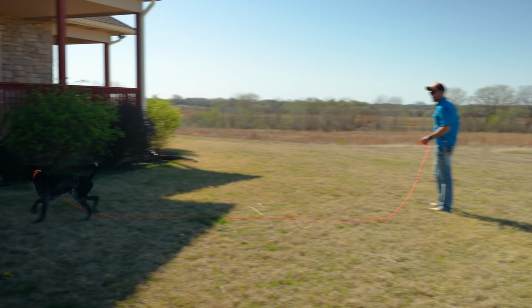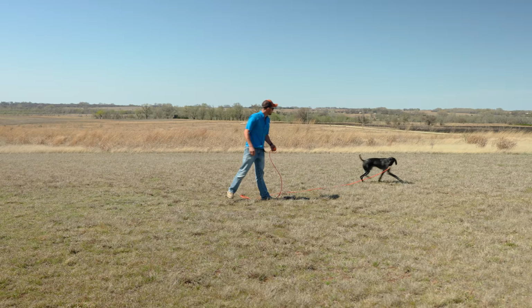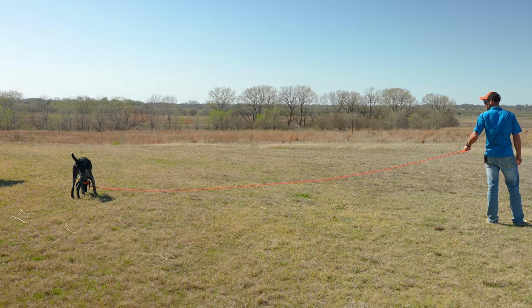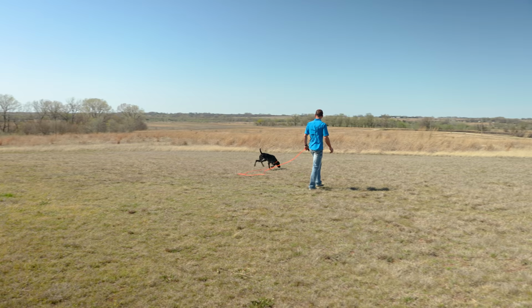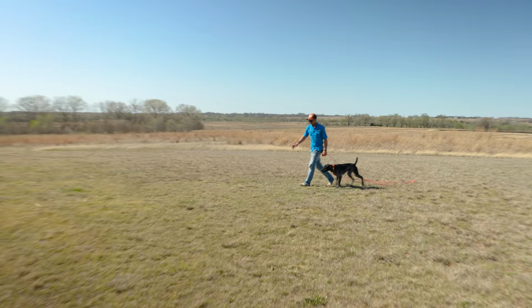Hey, good boy. Nah, nah, you grab it right here. Here it is, good dog. Hey, good. Let's see if we can get a little tug, come on, come on. There you go. Good. Distractions, getting sucked into the wind, getting pulled out there.